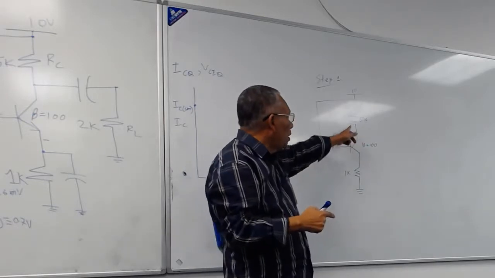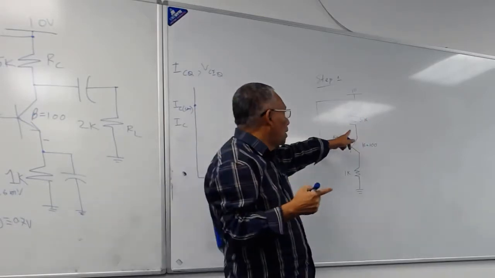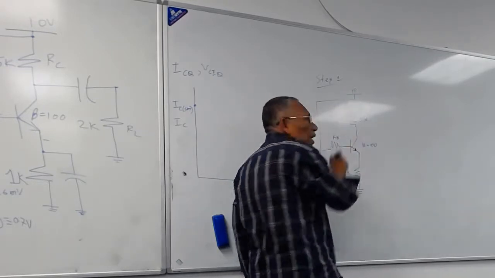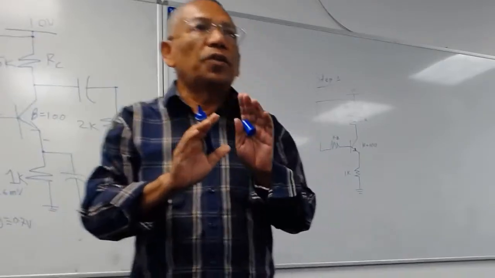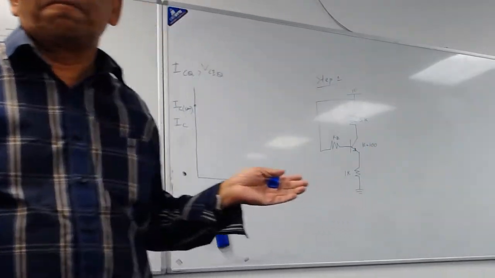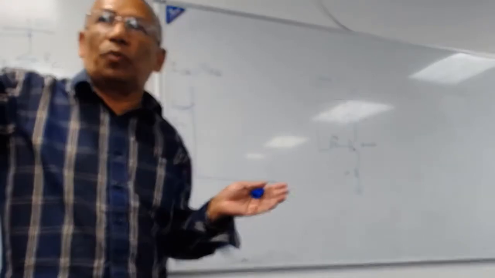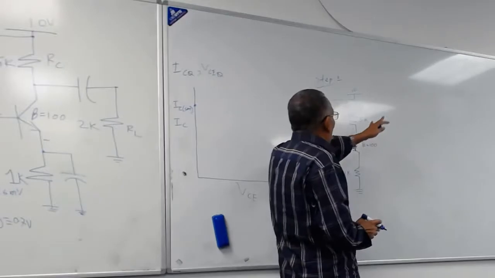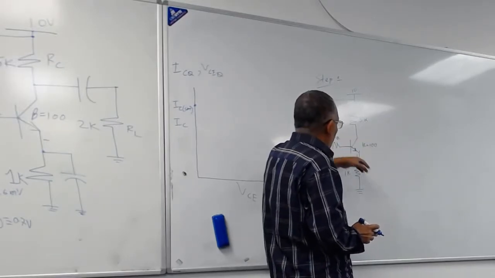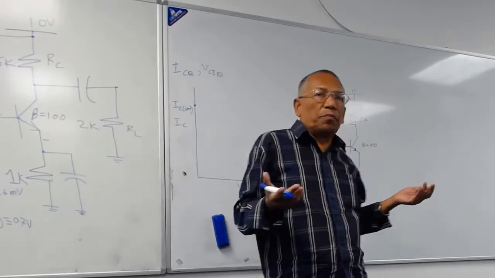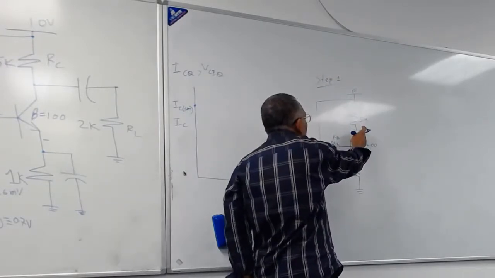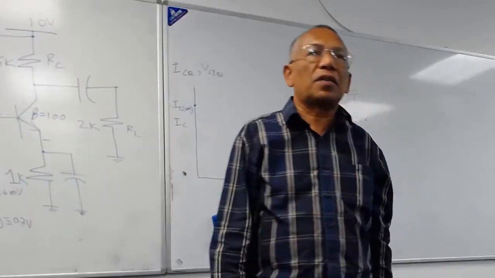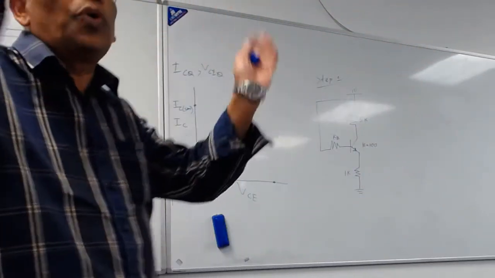So you see here, like I was discussing in the lab, if you didn't have a resistance here, the collector would have connected directly to the supply voltage. In that case, this will never go to saturation. That will become a common collector amplifier, which we were talking about in the lab. So this is still a common emitter amplifier, and this can go into saturation. Both junctions can go into saturation because you can have enough drop here to make this N lower than the P here. So both junctions forward bias means it will go into saturation.